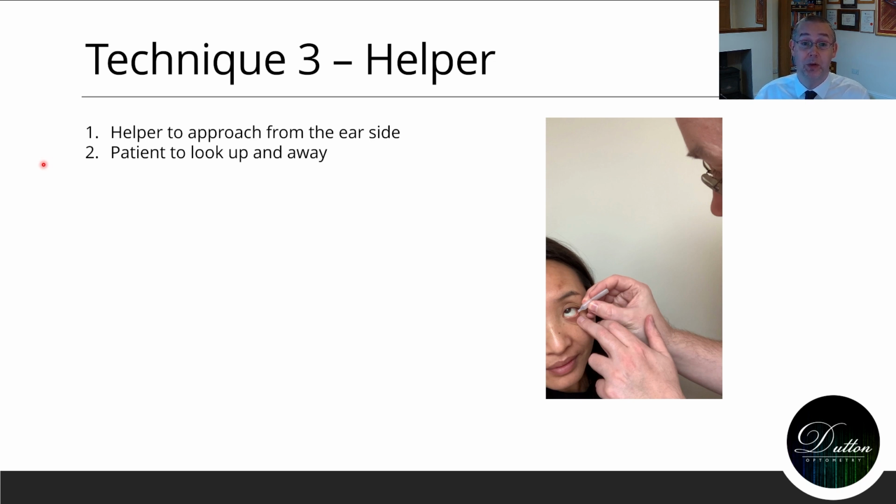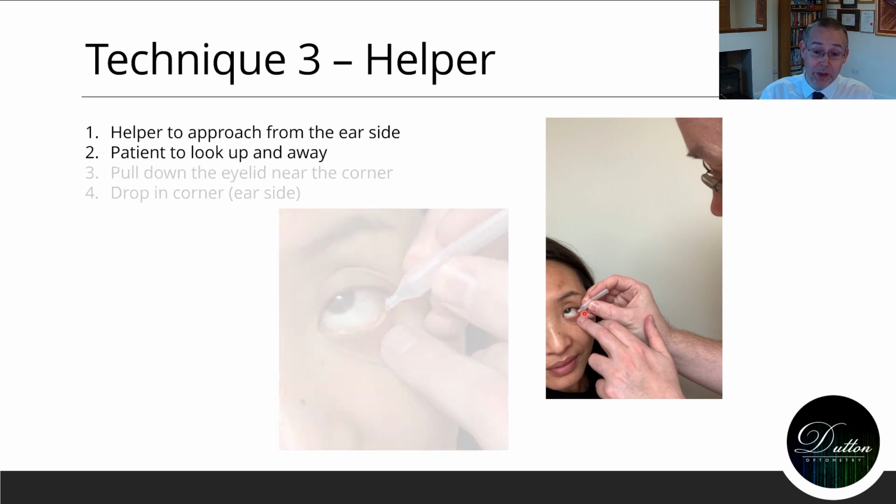You can also ask your optometrist or ophthalmologist or their team to give you some support with getting drops in if you're still struggling. So the way this works, as you'll see, is I'm approaching this patient's eye from the side of their ear. I'm asking them to look up and in the opposite direction to the way I'm approaching. Because they're looking up here, they don't see the dropper bottle and the drop coming towards the eye, and that makes the whole process a bit easier and more comfortable for them. I'm pulling the eyelid down in the corner towards the ear rather than in the centre or towards the nose.